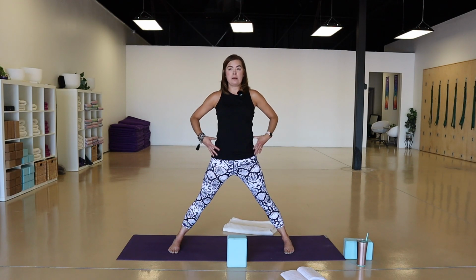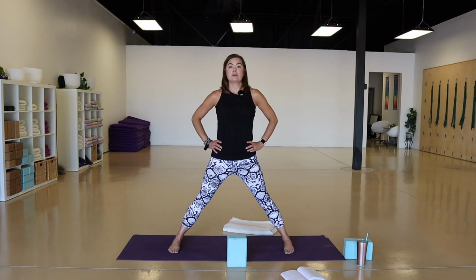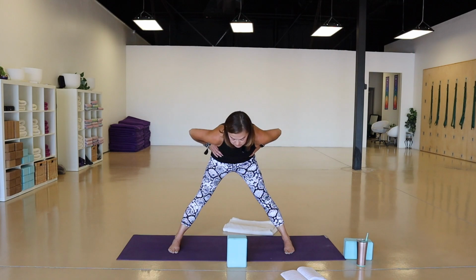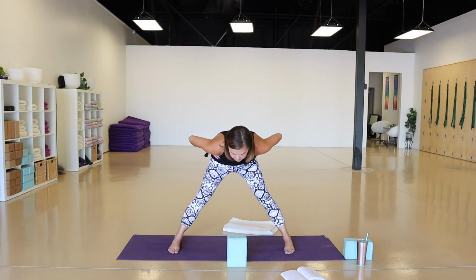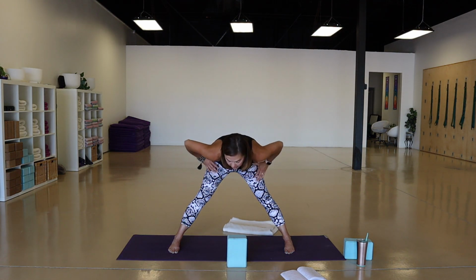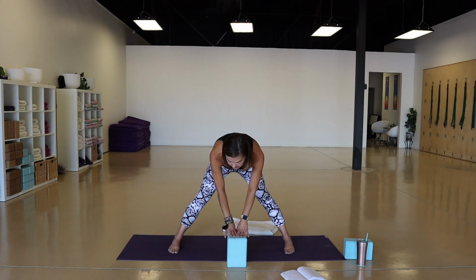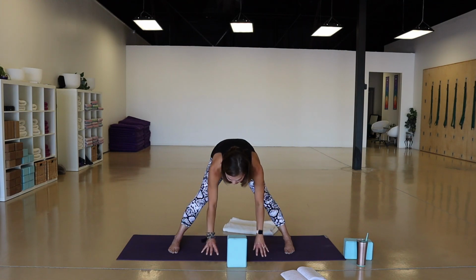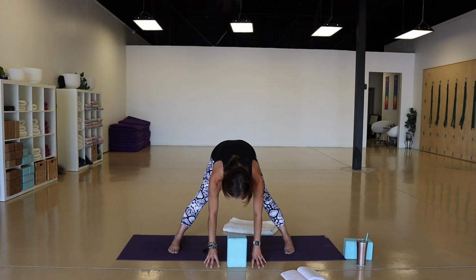The belly is engaged. That pelvic bowl is rolling forward. Navel's pulling to the spine, keeping the spine nice and long and a soft bend in the knees. We'll begin to hinge forward. When you feel the spine begin to round, you've gone far enough, so we can release our hands to the blocks, maybe to the legs or thighs, or maybe we bring the fingertips to the earth.